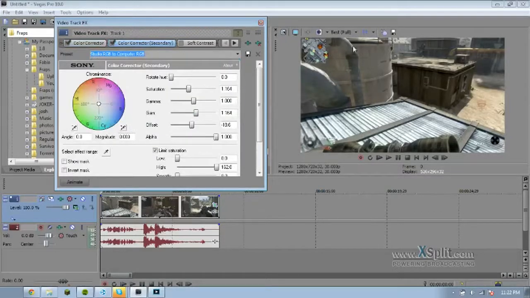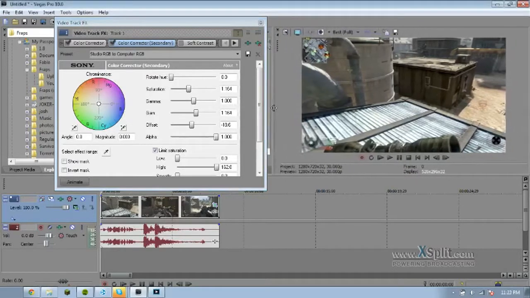Now if you want to, you could use the second color corrector. Click it a bit and you see everything clears up. Now sometimes you don't have to do it, a lot of people are satisfied with just this, but if you clear this up, then it does look pretty good. Now one thing you want to note is if you do in fact increase the size of your preview, or if someone full screens this video, any imperfection you're recording in the video will be even clearer to see as well. So you might want to keep it like this, or you can go ahead and clear it up even more. Either way is fine. This time we'll just keep both of them on.